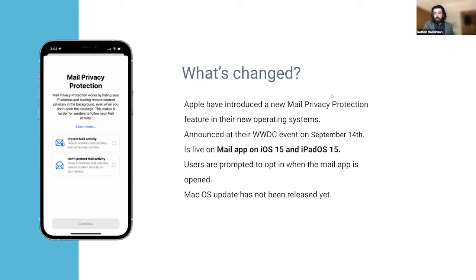Basically what happens if you install this iOS update, the next time you open your Mail app, you'll get the prompt that is up here on the screen. And it's basically asking if you want to opt into the Apple Mail Privacy Protection feature. The plan is that they'll be rolling it out across other devices, but they're yet to release that. So macOS, the native Mail app on Mac, will also have this feature, and we're expecting that to land somewhere later this year. So at this stage, it's in a few of their devices, but we'd expect over the next few months it'll be available across all of them.